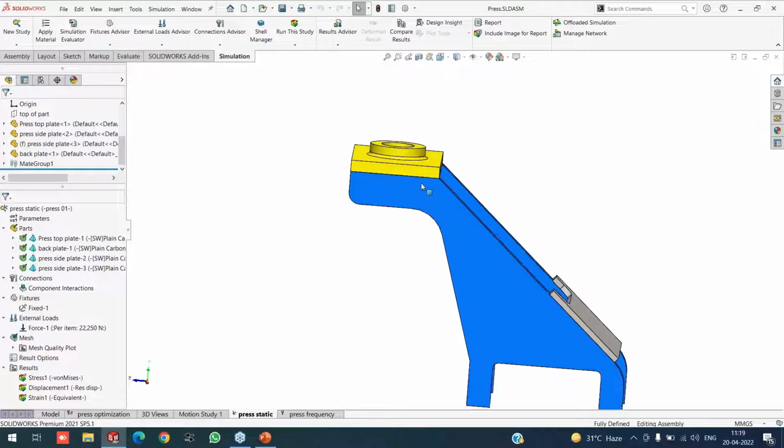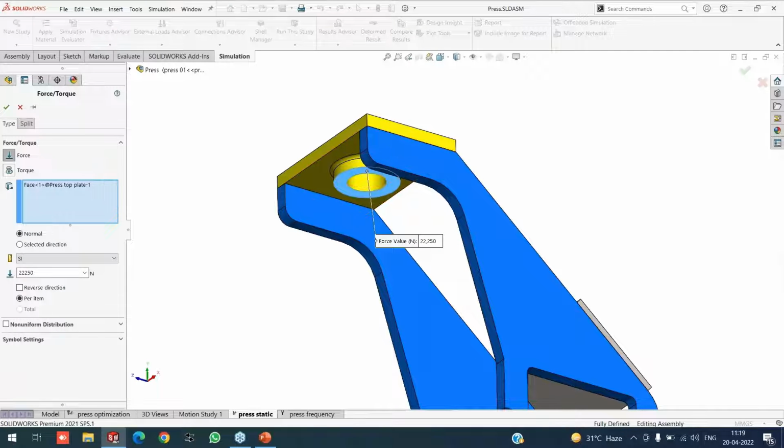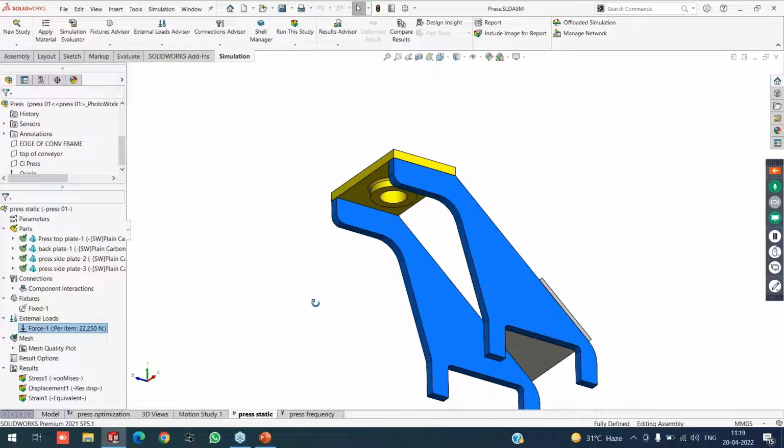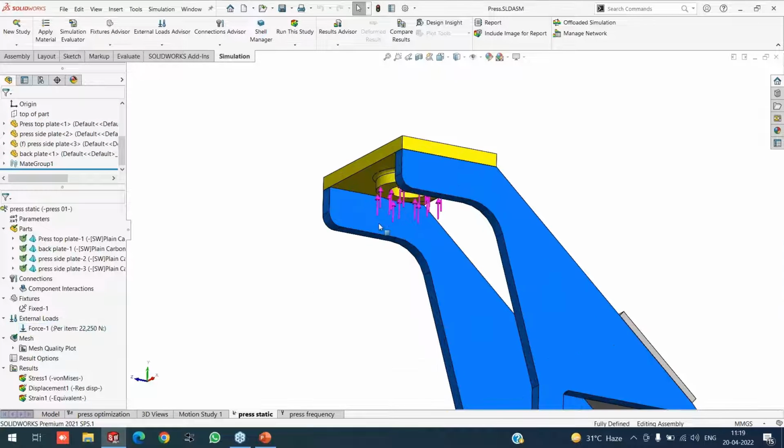What I'm going to do is, here the value is force. It is lifting at the top point with 2268 kilograms. So the 2268 kg force is lifting towards the top. One second, I will show the force.